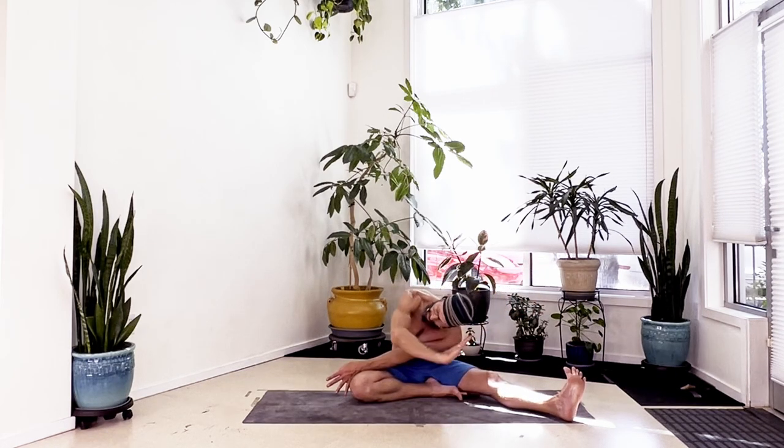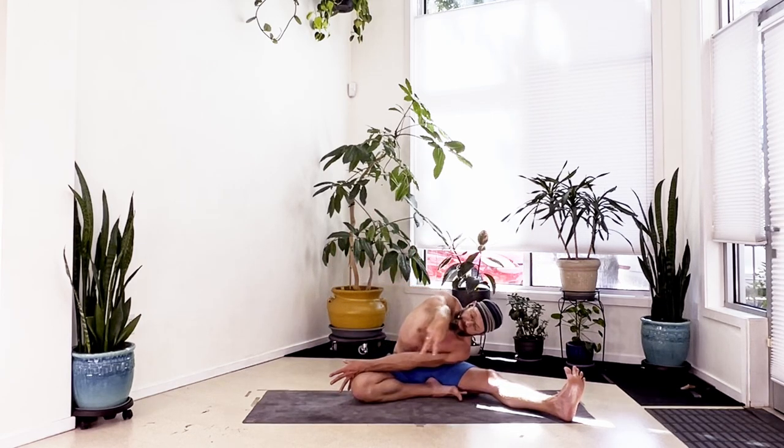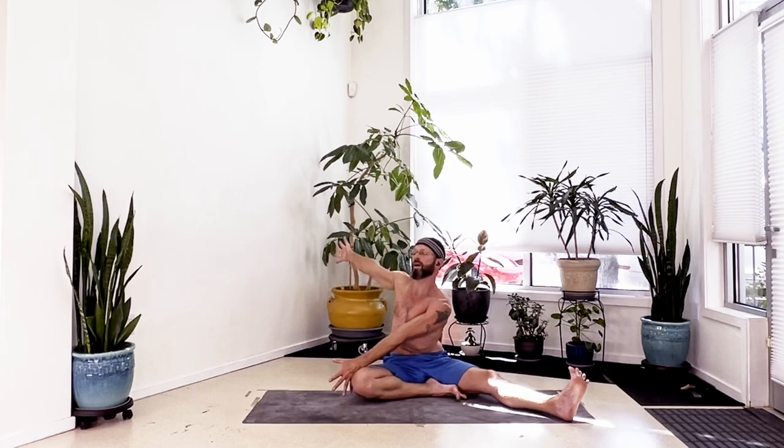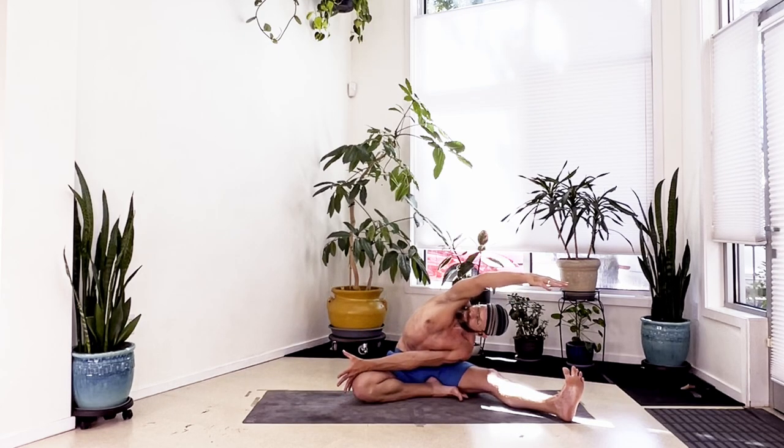With your next inhale, come back upright, right arm wide. Exhale, lean left and sweep the right arm toward your left foot. Inhale, bring it back upright, reach out wide. Exhale, one more time. Lean left, right arm reaches for your left foot. Gaze up high. Pull the right shoulder back. Keep breathing.